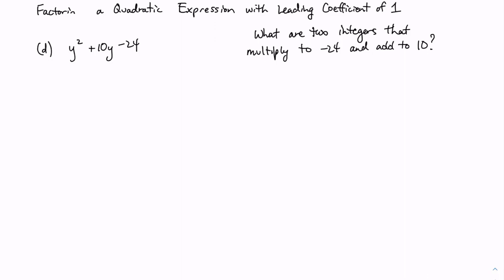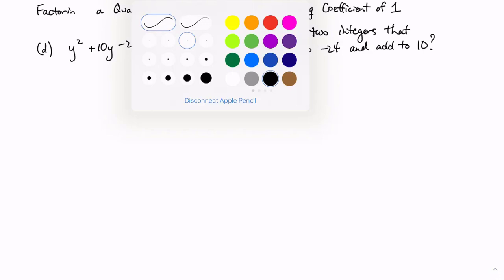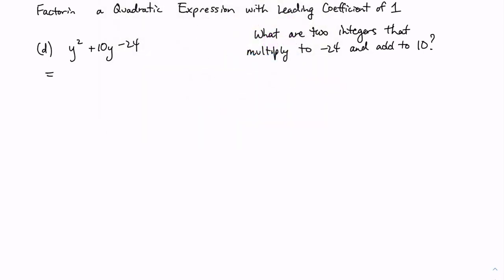So if you answer that question, you start getting very good at this trial and check method. Once again, the greatest common factor of all three terms is 1, so that's not very useful. We're going to assume this quadratic expression has exactly two factors. So we start with parentheses. First position is y and y. And let's try 6 and 4. I need to somehow add 10. This procedure, remember, is never over until you check. So what are we checking? First position, outside position, inside position, and last position. So we got our y squared. We got plus 4y and we got plus 6y. And we got plus 24. That's not good. So this does not check. So that's a no.